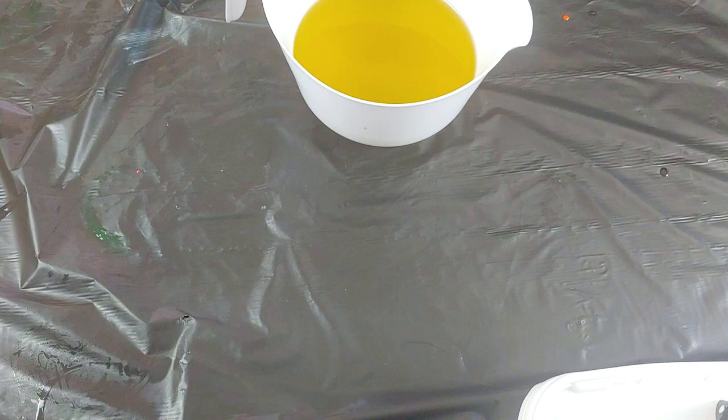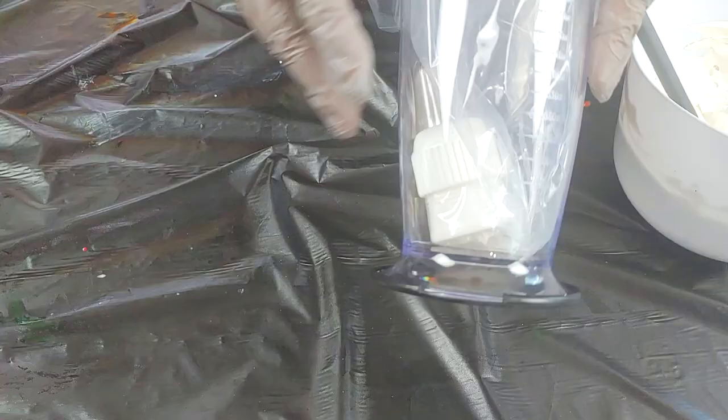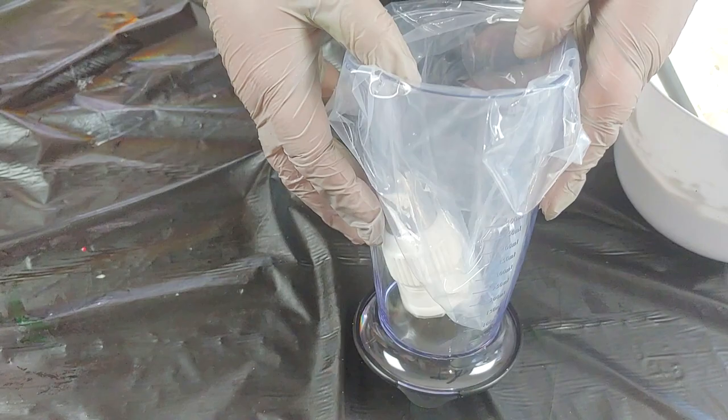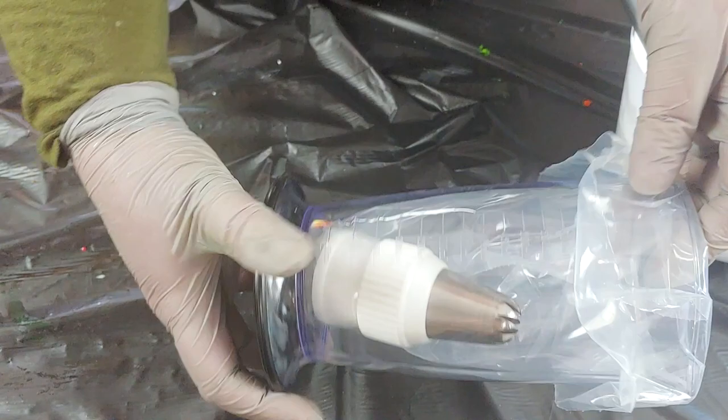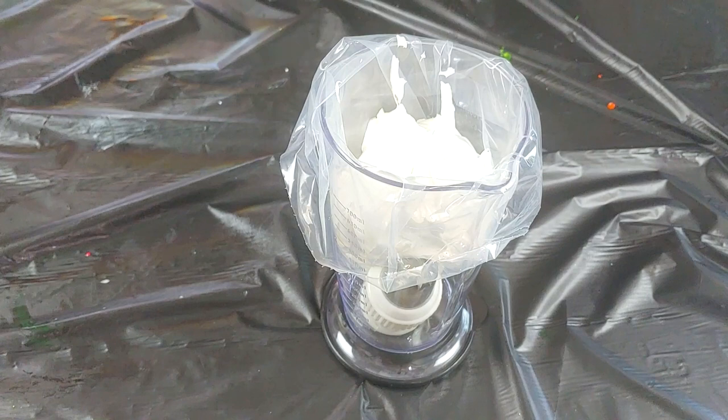So I wanted to talk real quick about how we set up our piping bag. Most stick blenders come with this blending cup, so I use this to put our piping bag in. I have the piping bag folded over on the inside here, and then I just drape the rest of it over. That makes it really easy to scoop your frosting in. It's like stiff whipped cream. Yep. Or butter, if you've gone too far with your whipped cream.